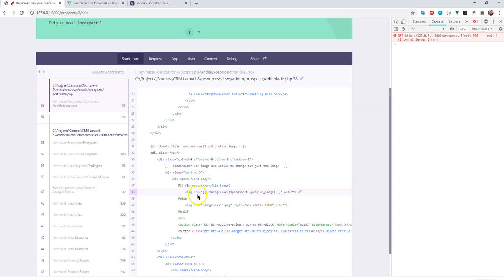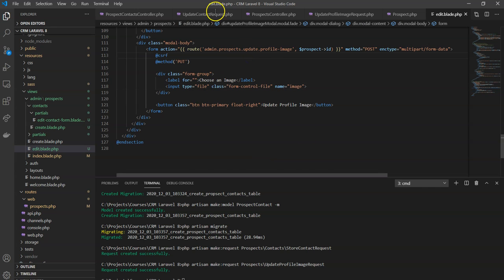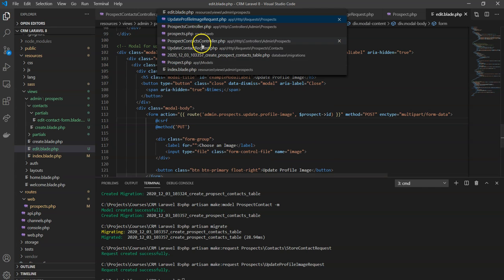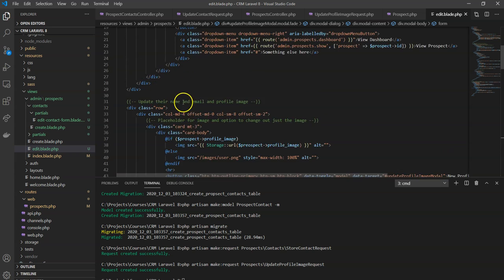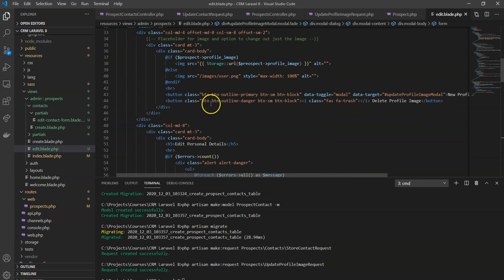Okay. So now the reason this is throwing an error and it wasn't throwing it before is because there was no profile image on here before, so it wasn't trying to grab this, and it's just a simple spelling error, which is like 90% of the issues I have when I have them. Let's go back up here to the top.